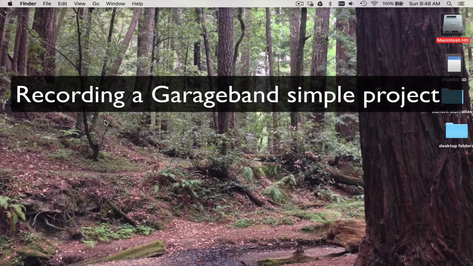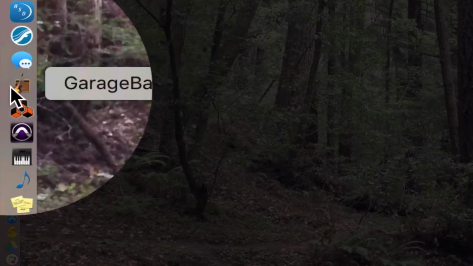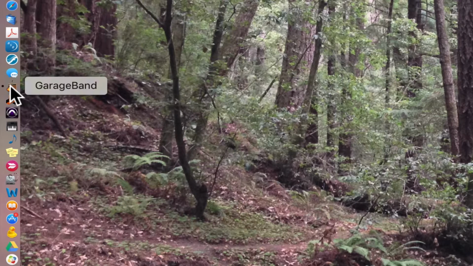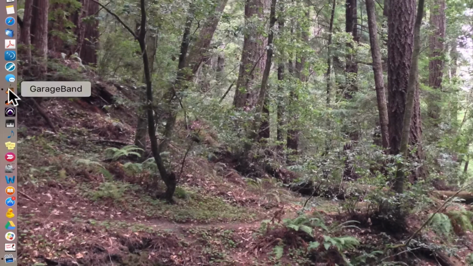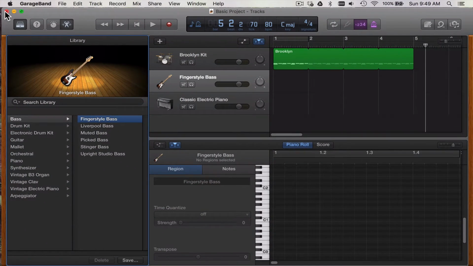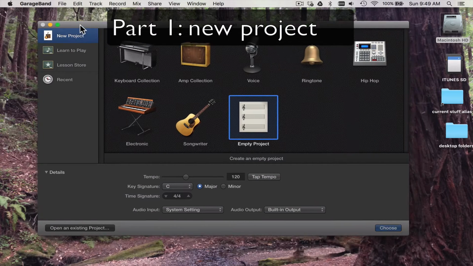Hi class, today we're going to learn how to start a basic GarageBand file, how to set in the drums, the bass, the keys, and vocals. We're going to open up GarageBand, launch it. If you don't have it in your menu bar, you can find it in your apps. And when you open it up, if you've already done a GarageBand thing, it may open that previously. But we'll close this and we say, hey, we want a new project.